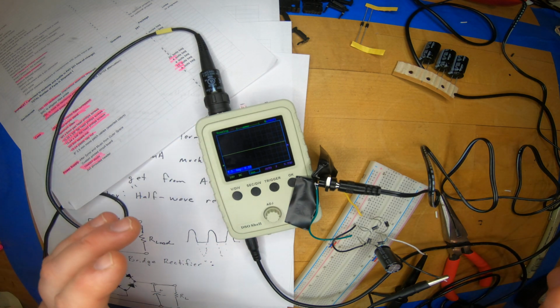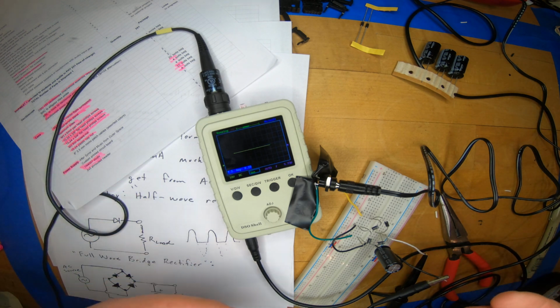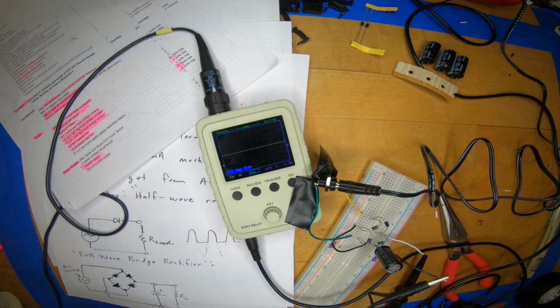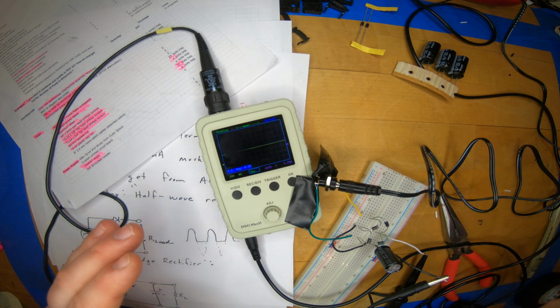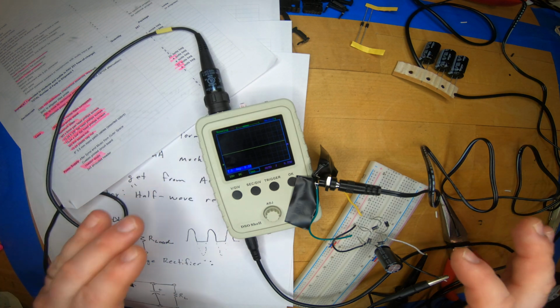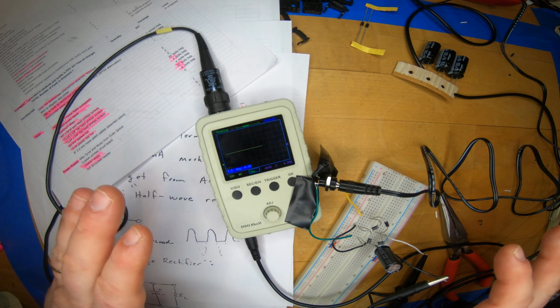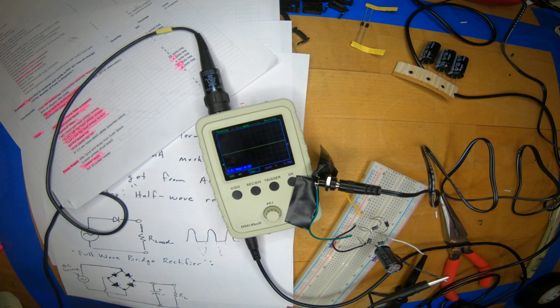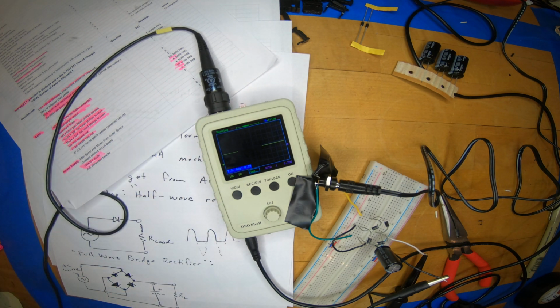If we started to have circuits hooked up to this power supply we've made, this DC power supply made from AC voltages using the full-wave bridge rectifier, and we started to draw current out of this capacitor, it's quite possible that the performance of this circuit would deteriorate. I'm not going to demonstrate that now, so we're going to use a related but somewhat different approach in our actual power supply for the project in this class. But that ripple is a sign that not all is great or perfect with this circuit that is quite functional.